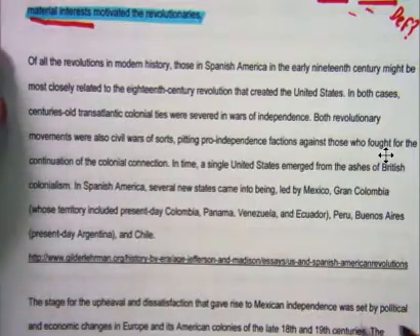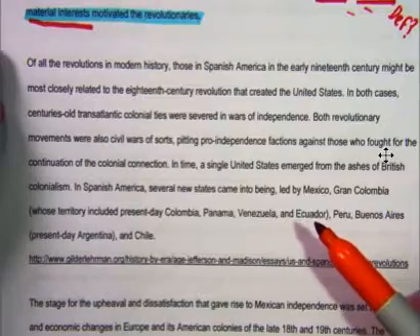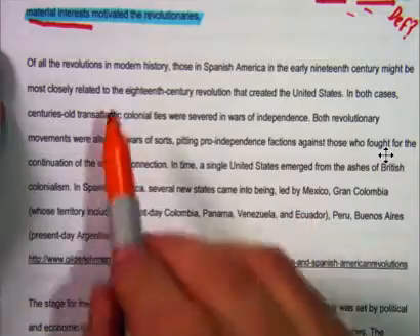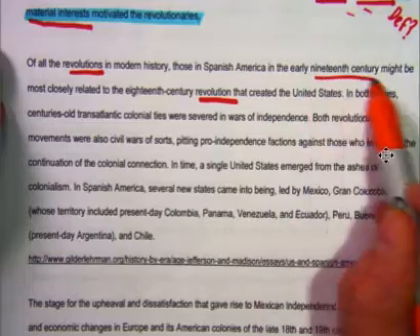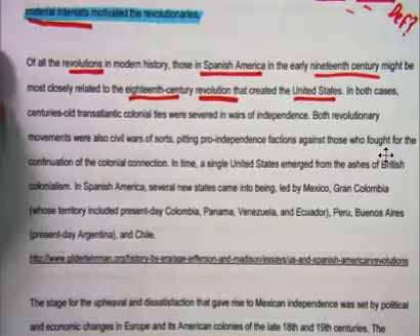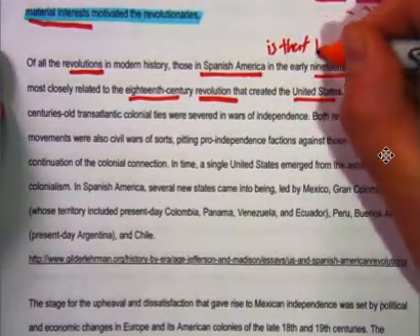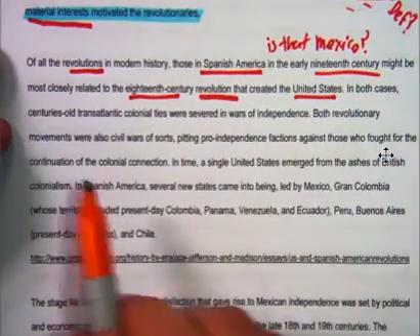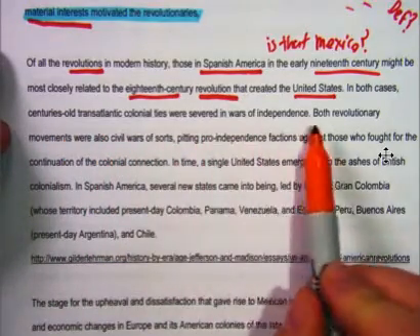Of all the revolutions in modern history, those in Spanish America in the early 19th century might be the most closely related to the 18th century revolution of the United States. Again, we've got revolution, revolution, time frame, United States, Spanish America. I wonder, is that Mexico? In both cases, centuries-old transatlantic colonial ties were severed in wars of independence.